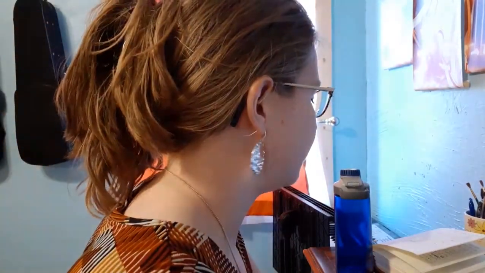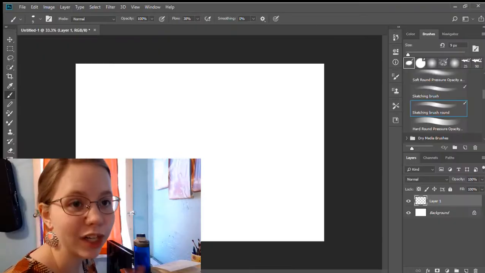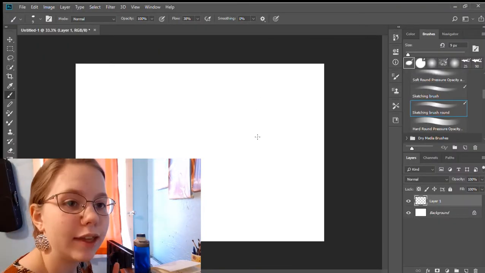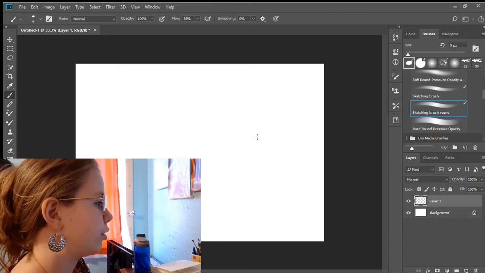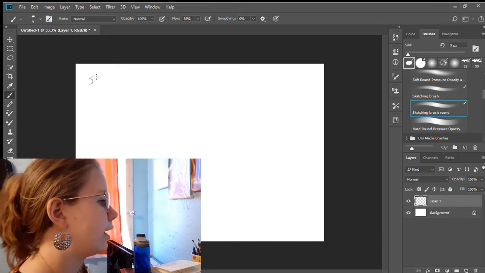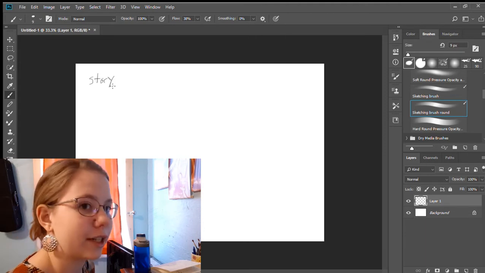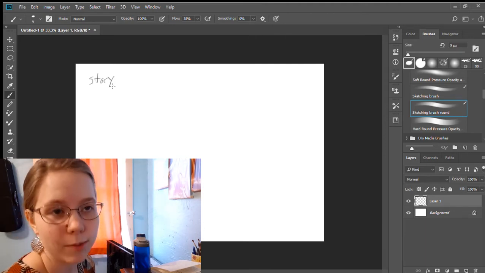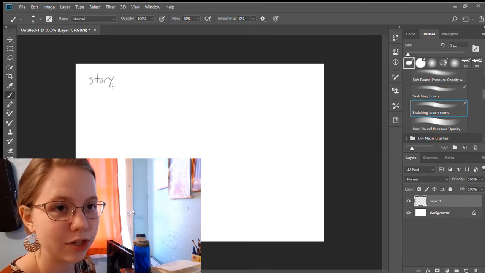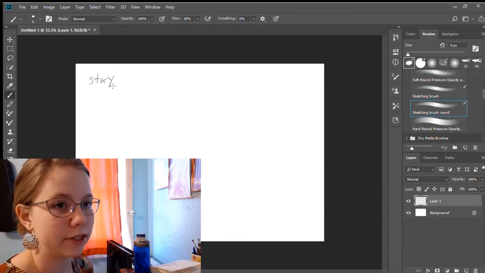First thing we want to do is, whenever we're thinking of our character, I'm going to be designing one of my characters from a D&D game. Her name is Hild. Her full name is Hilda Gillyweed, I believe. It's hard to remember because I haven't used it in a while, but she is a rogue. First thing you want to make sure you have is the story. You want to know where they're coming from and where they're going and why they are there. You need to know who the character is, because if you know that, it will be a really firm foundation, so you can come up with all the other little details from there.